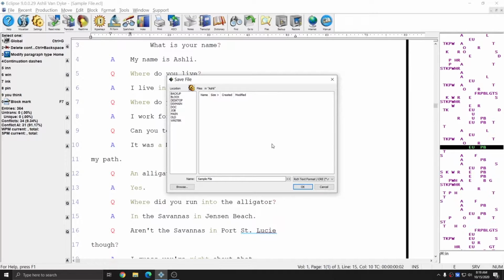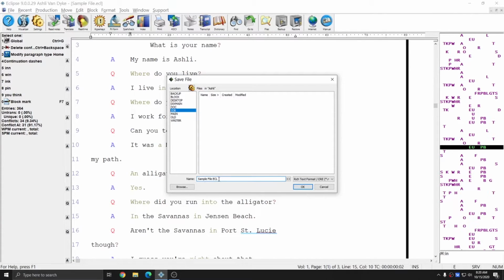Right now, I don't have any specific export location selected, and so it has defaulted to saving into my jobs folder. You see at the top that it says files in Ashley, and currently it's not showing me any files because there are no other RTF files. So I'm going to go ahead and leave this file in my jobs folder. However, if I wanted to, I could choose any other location on my computer like my desktop or my documents folder instead. I'm going to choose job though, and leave it saved in the Ashley folder.